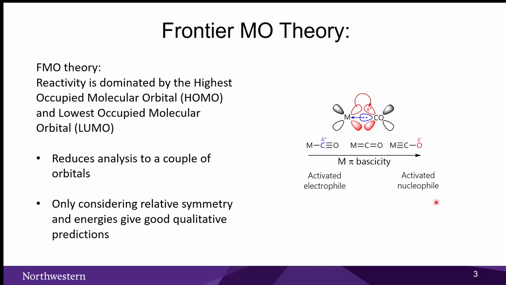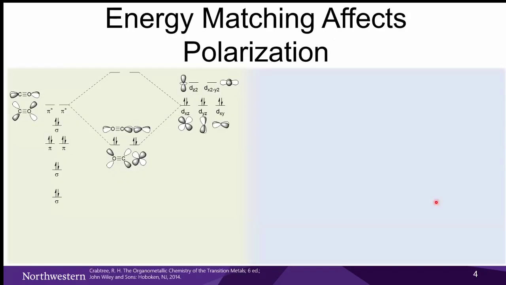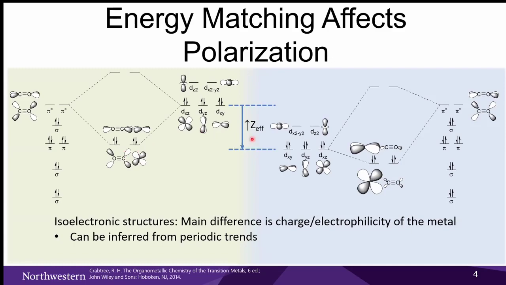And we can take this to a bit more of a rigorous place by also adding a layer of thinking about how differences in energy can affect the polarization of a bond. So in a hypothetical bonding scenario where your metal is approximately the same energy as the carbonyl LUMO, you would expect a relatively equal contribution from both fragments in the bonding orbitals between the metal and the carbonyl, as shown here. But if you start going across the periodic table and you take a metal that has the same configuration, but you increase the effective nuclear charge, which then stabilizes your d orbitals, that creates an energy mismatch between the d orbitals and the carbonyl. And as a result, you're going to polarize the resulting bonding orbital more towards the metal than the carbonyl.